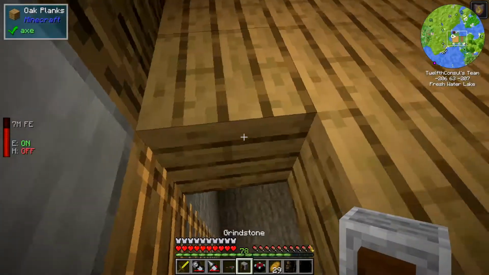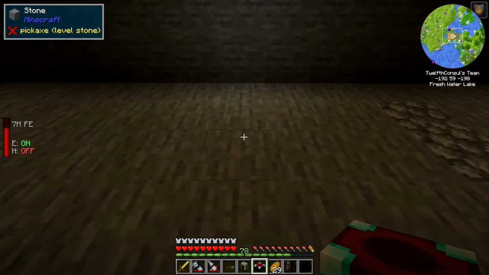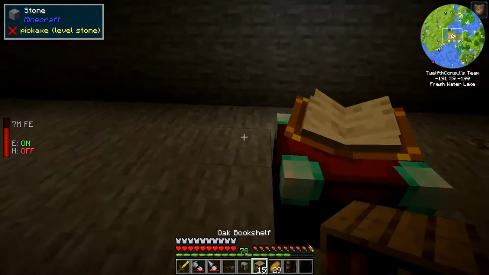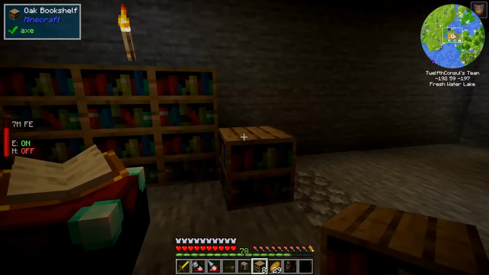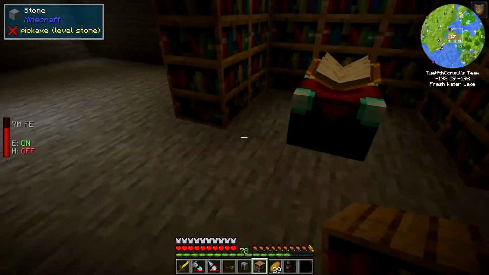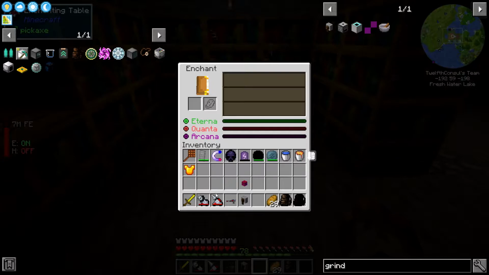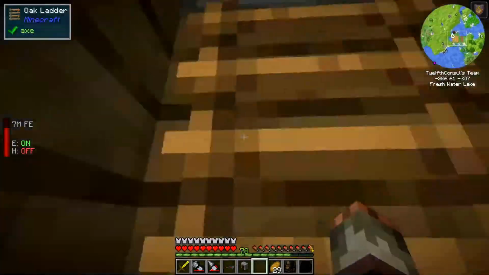So let's go down into the basement and just chuck our enchanting table here. I don't think I've ever enchanted in Minecraft before on my own. So this is a first for me, guys. Let's just put that spell on there. And that should, in theory, let us get level 30 enchants. It does, yes. We need lapis. That's fine. But yeah, we can get level 30 enchants.